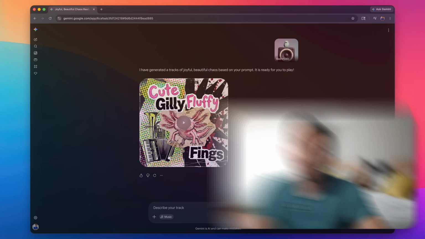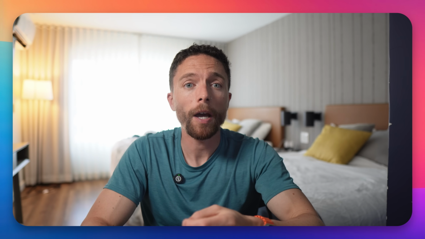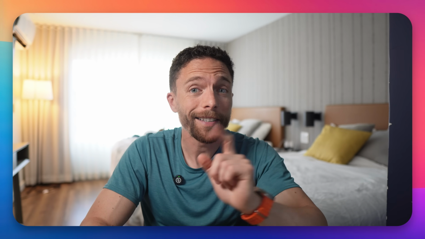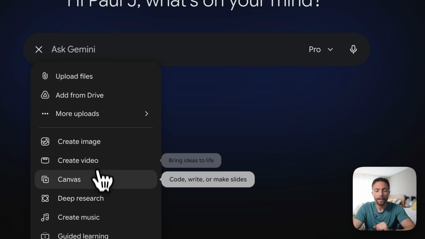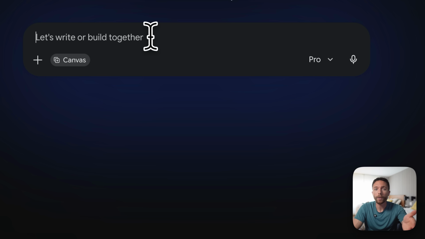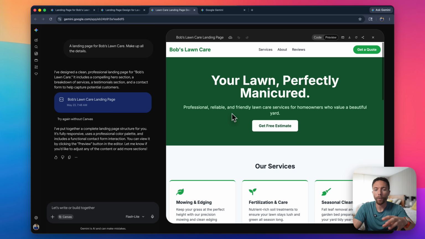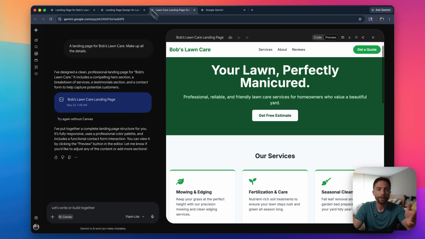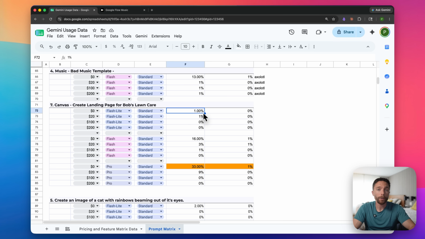It's kind of interesting. Let's look now at how much of your usage you're going to burn through if you use Gemini for any type of coding. The simplest way for beginners to code with Gemini is to come into the settings and turn on Canvas. And then you can ask it to create something for you, like a website or an app. Here, for instance, I asked it to create a landing page for a fake business of mine. And I had to do it 3 different times across all of my different accounts with each of the different models. Looking at the results, they're not too surprising.